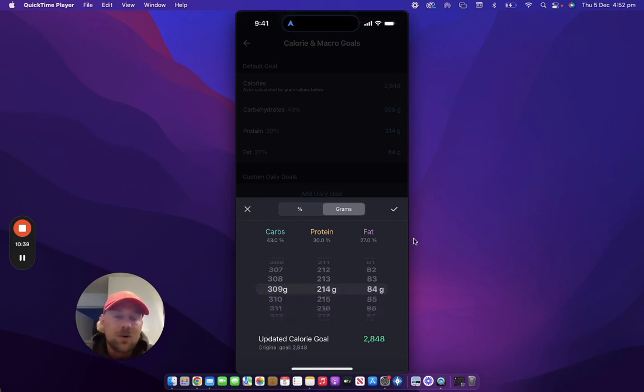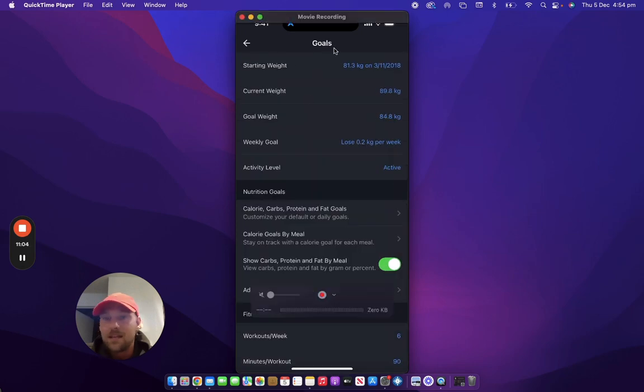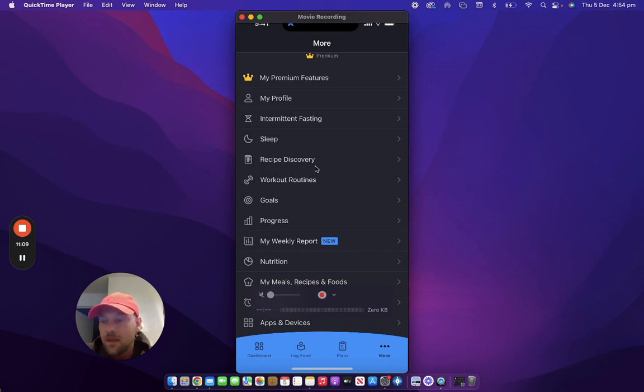Click that, and then click on these numbers and adjust them to whatever they are. The first week or two doing this, you're not going to get it perfect. Don't stress. You're still in a much better position than if you weren't doing this. And then over time, you'll get extremely good at counting macros and ultimately get to a place where you know, like, all right, I feel like this, I'm going to eat this. And then you will fit it in your day. So we're going to head in and click OK. Then we're going to go back to the main screen. And then we're going to click Log Food.